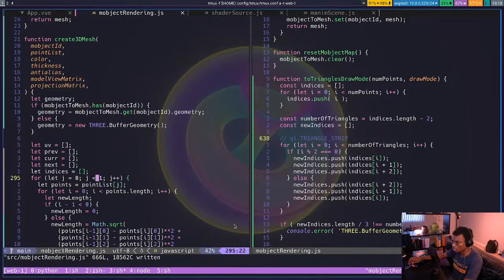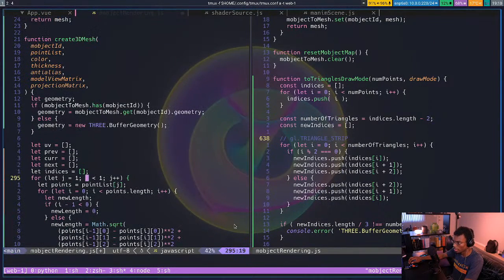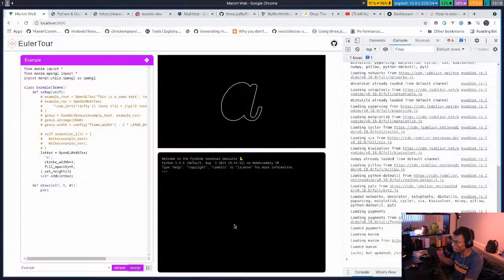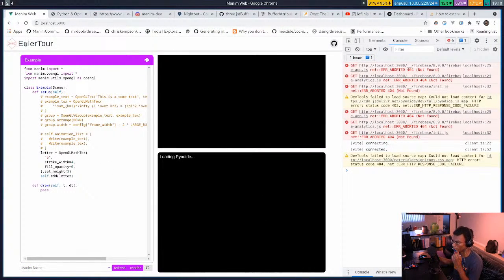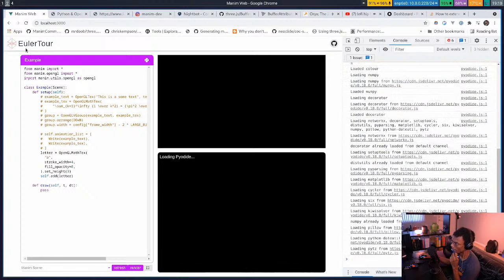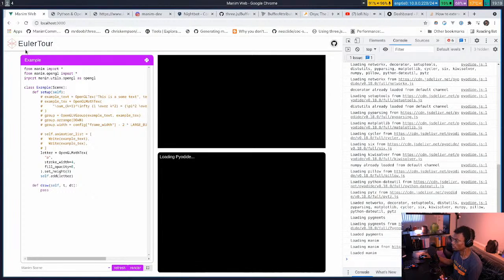Now if I increment this and increment this, and that didn't work. There, increment that. Hopefully it shows you the inside of the A. And it does, which is great.